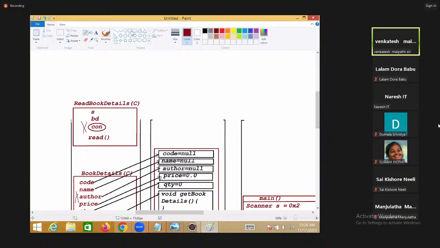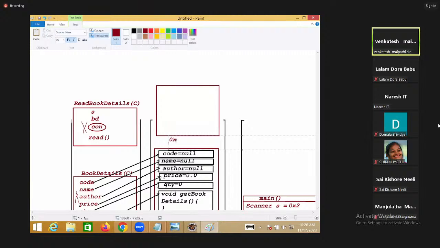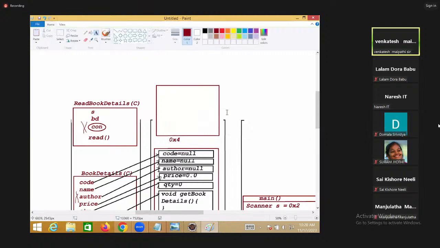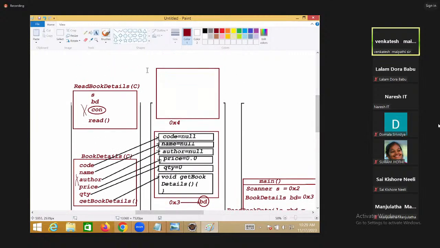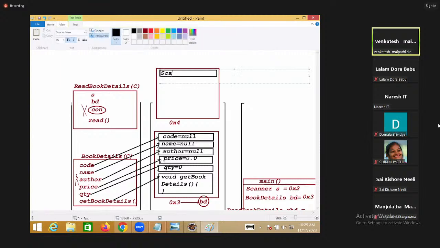Now, once loading completed, one object created. One object creation started. While object creation, S has to get the memory. This is scanner, S is equal to. First the null value will come.